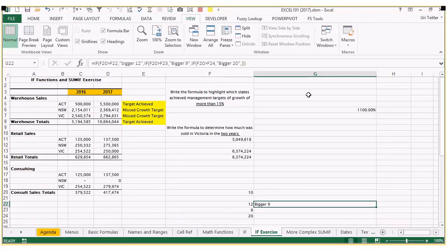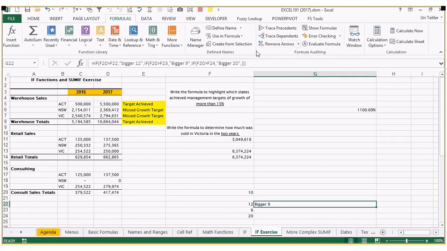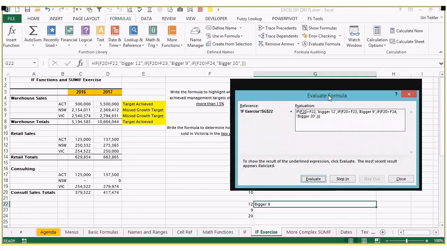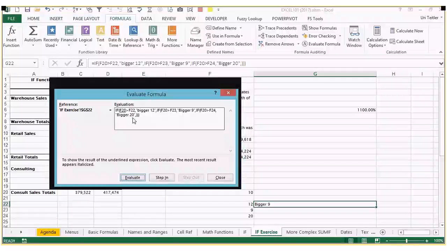So let's see how, and we go to our formula and let's evaluate. So we'll step through it. So evaluate, 10 greater than 22 is false. So it doesn't do the first thing. That's NA, so it skips over it. Now it says, is F10 greater than that? True. It's true. So then say that. And then the rest gets excluded.